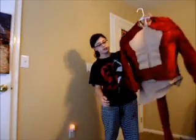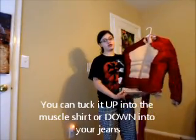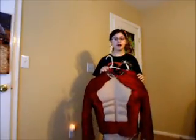So what it is, I took a muscle suit. It was full length, so I cut it, and this part right here just tucks into your shirt so you don't see it when you wear it. And then you have a tail. What you do is you take the muscle suit, and then I got some fur-like fabric.